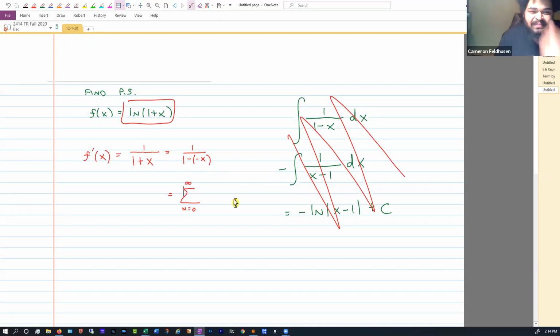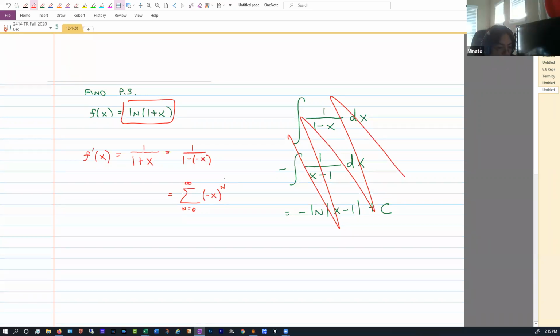Geometric. Okay, what though? What is the actual 1 to the negative x to the n? I'm not sure if you said, I agree with negative x to the n. That part I agree with. Yeah, I just added 1 in front of it. Yeah, okay, so you put a 1, that's okay.